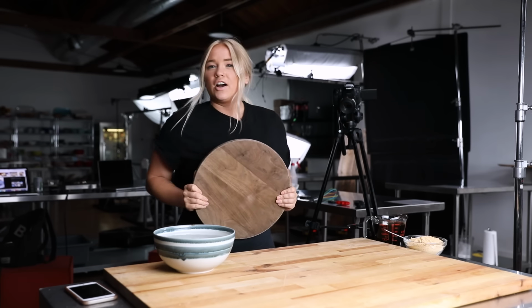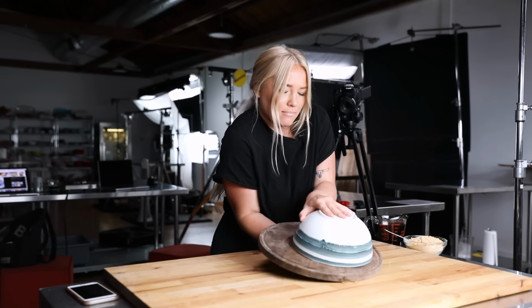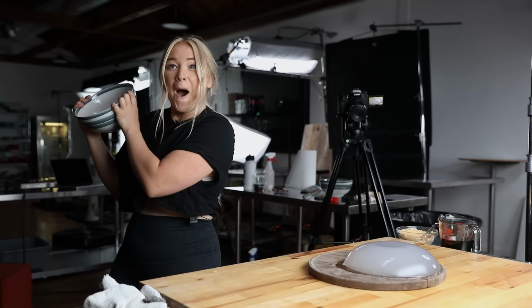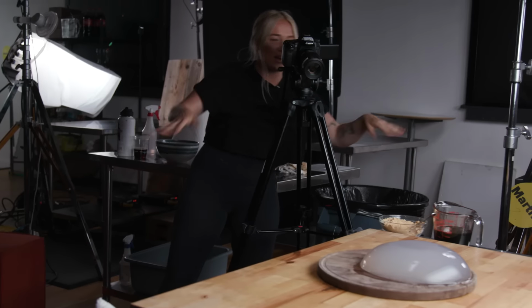Okay, we've made it. It is time to flip this thing. I am really nervous. I should have gone pee before this. It literally looks like water in here. Just, you know, go for it. Oh my God, I'm shaking, okay.